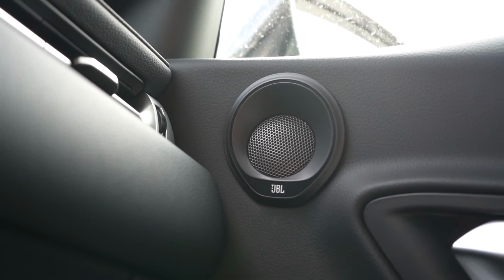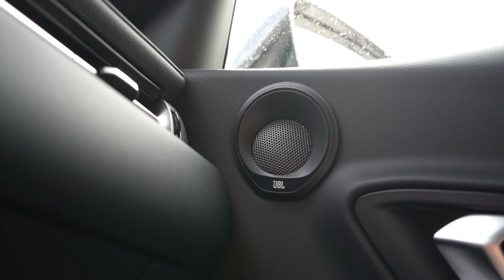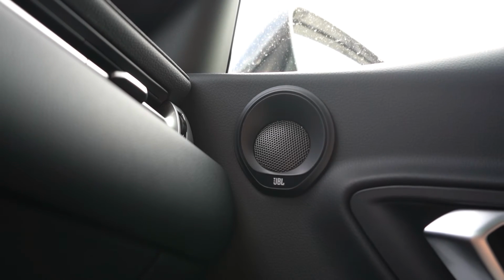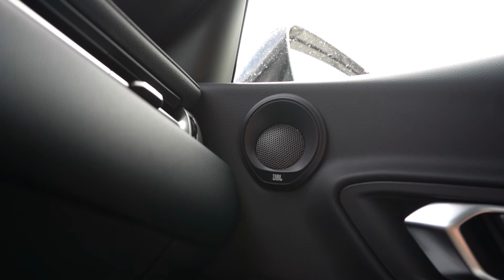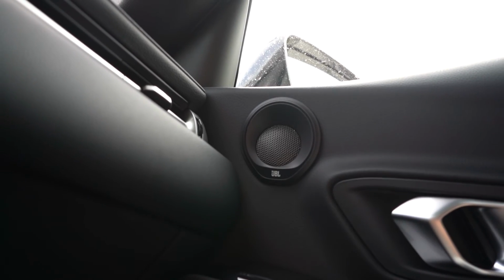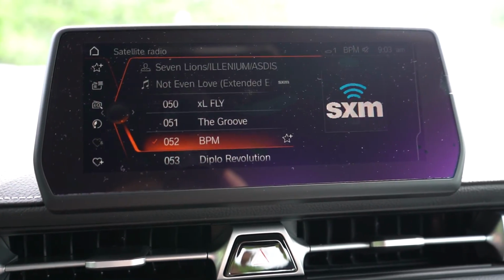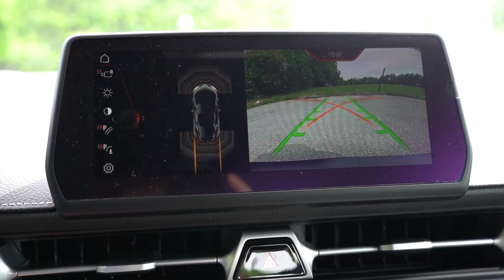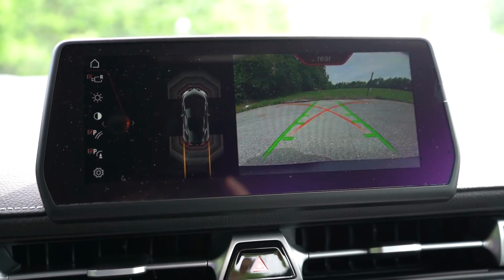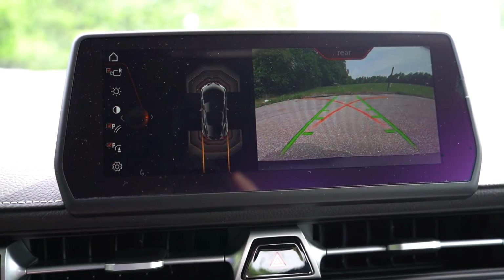But anyhow, sound system is pretty darn good. Plenty of clarity there. Not a ton of bass. Not as much bass as I expected. I'll put it that way. Wouldn't have minded a little bit more there, but yeah, a ton of clarity. I don't mind that sound system. But last thing I want to mention to you guys on the infotainment screen at least is when you do put the Supra in reverse, you will find a rear view camera coming standard across the board. A tiny little screen there to the right. Wish it was a little bigger, but that is always going to lead us into safety.